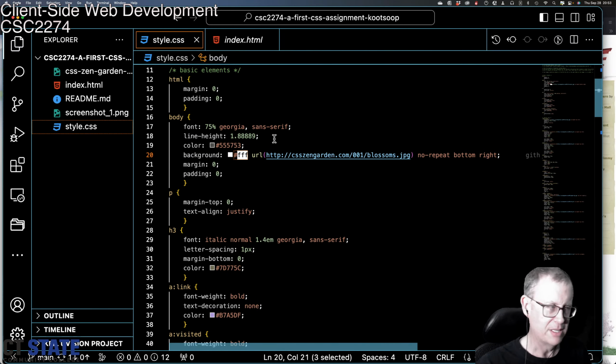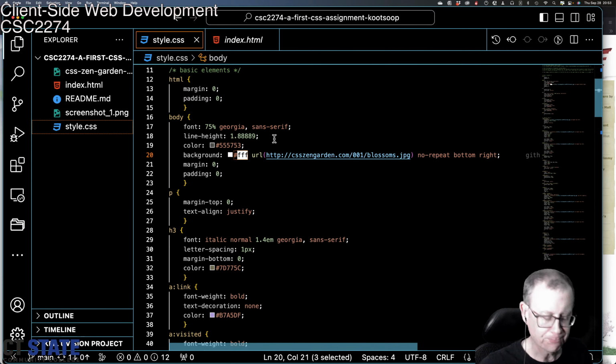So FFF is a shorthand for white. It's a 3-digit hexadecimal number, and the first digit is the red component, the second digit is the green component, and the third digit is the blue component. Red, green and blue are the primary colors for additive colors, like light and most screens.